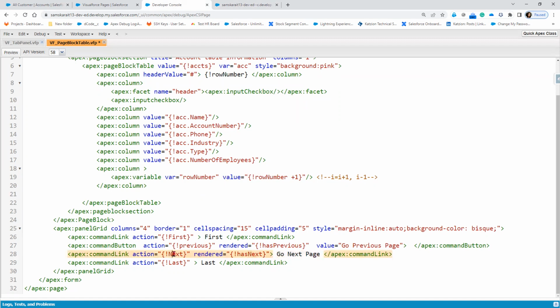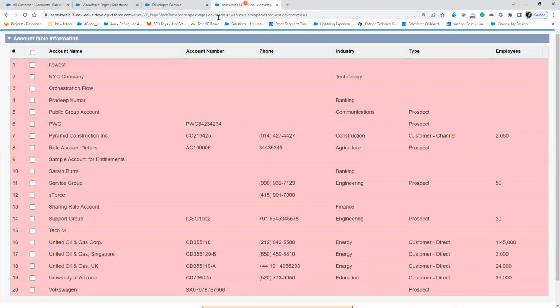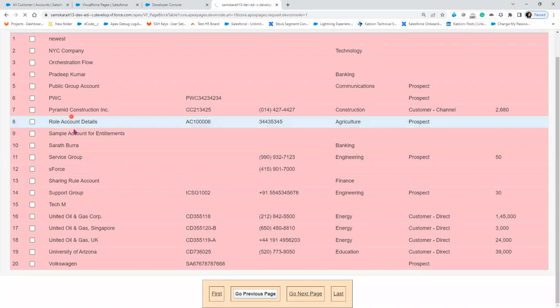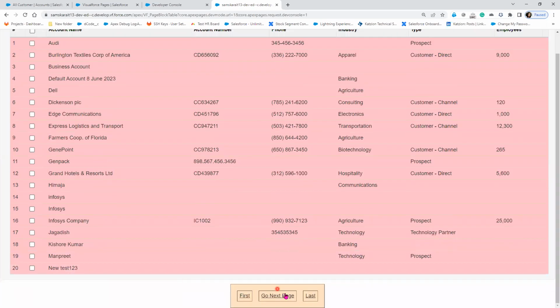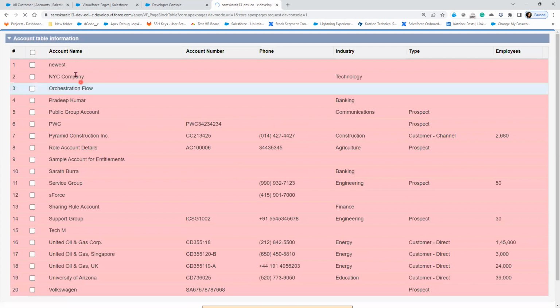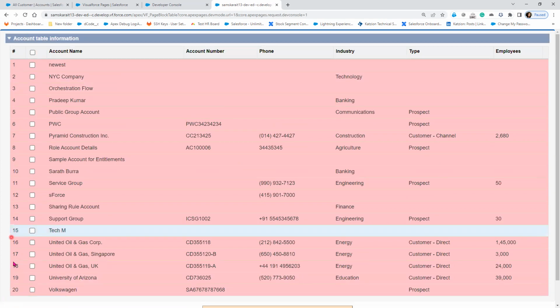As soon as you click on the next button, right now, data is automatically taken from the previous one. Now let's go to the previous. Now it is displaying till new test. If I click on the next page, it will display the data after this, but the numbers need somebody to hold them.